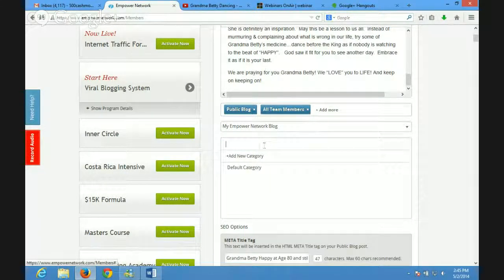But when you want to add a category, so let's say when you want to start blogging about different topics, say you want to blog about grandmoms, or you want to blog about grandpas, or you want to blog about flowers, you start typing in these categories and say flowers, right? And then you save it right here, and then your flowers category will be there every next time.